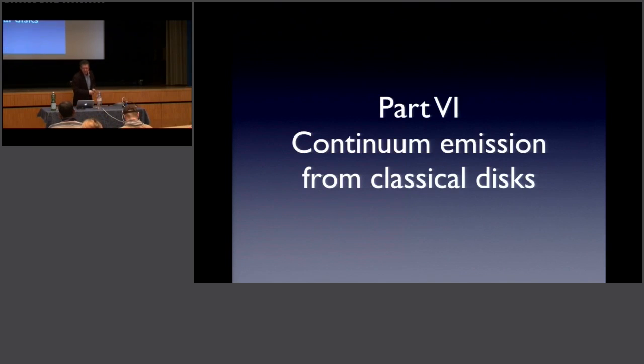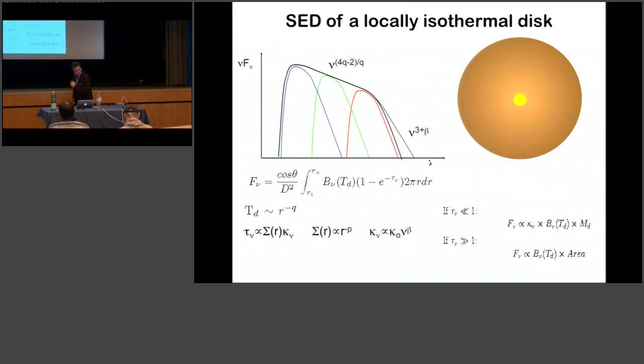Let's now go to what I wanted to cover today mostly, and let's start again from where we were yesterday. We will now consider disks. I will focus on the classical disk stage, in which you have a star, a flattened distribution of matter around the star, and there is no envelope anymore falling onto the disk. This is the diagram that I showed yesterday.